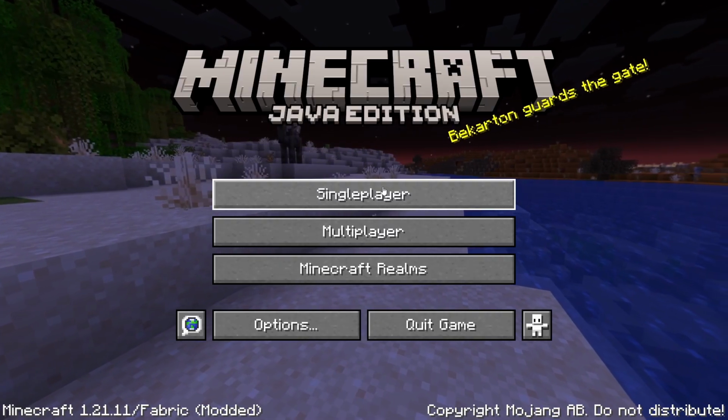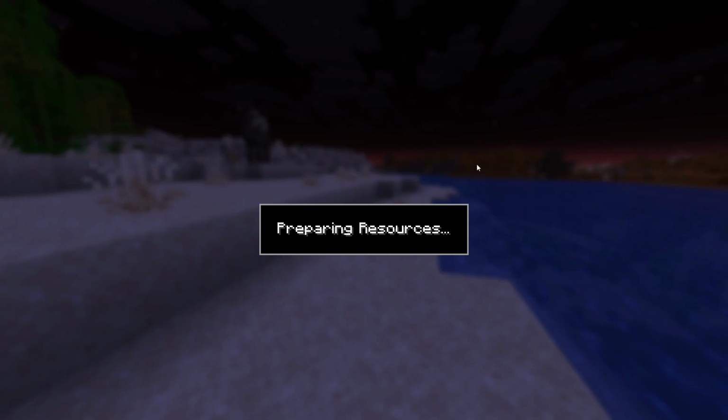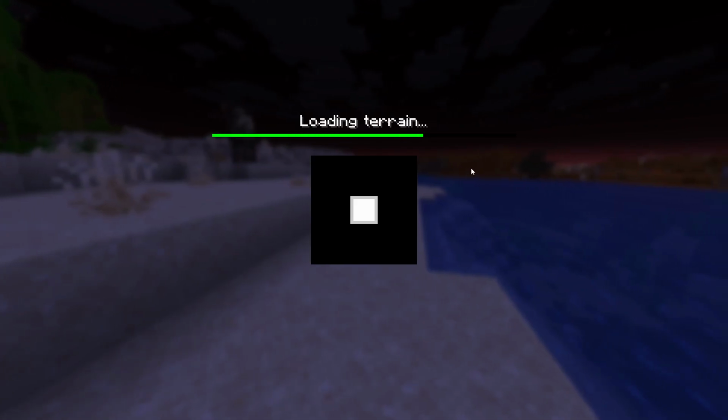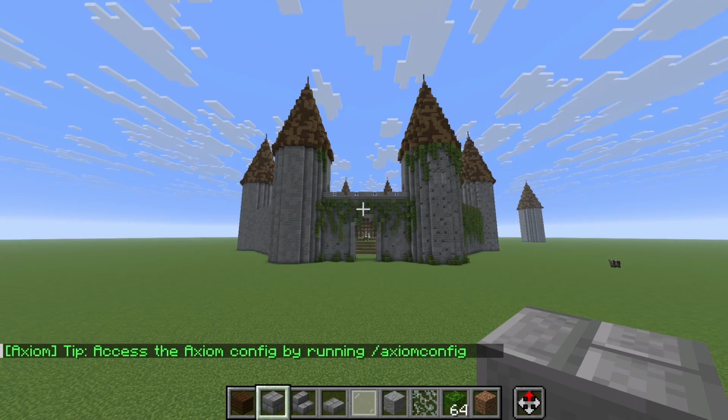And then once we have Minecraft open, we can go ahead and go into one of my single player worlds here, just to show you how to get the shaders installed and working.